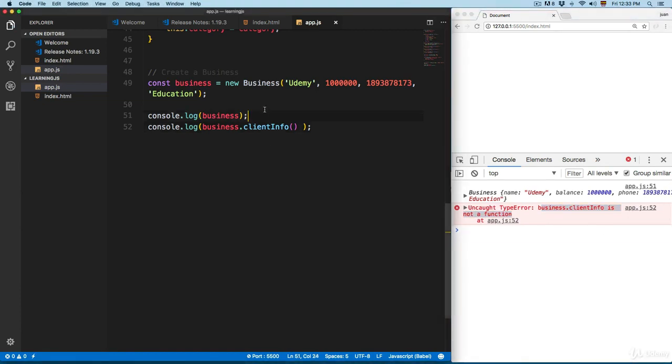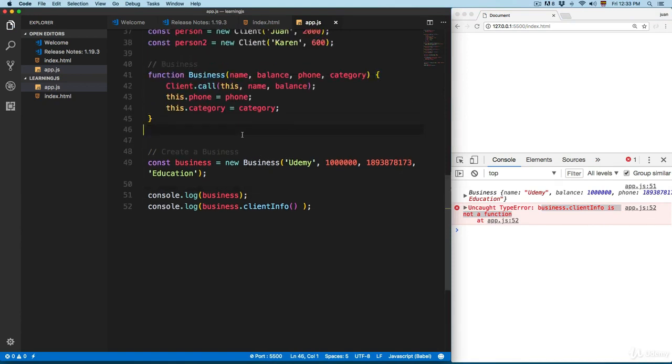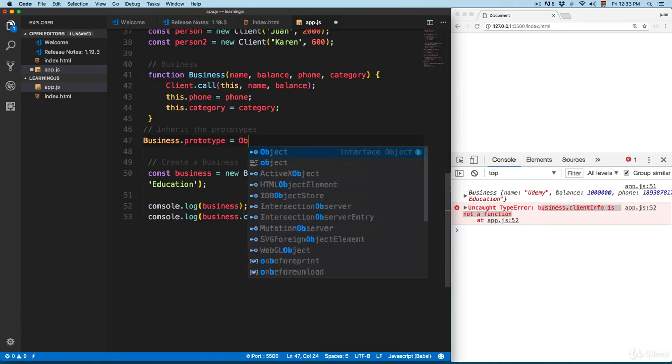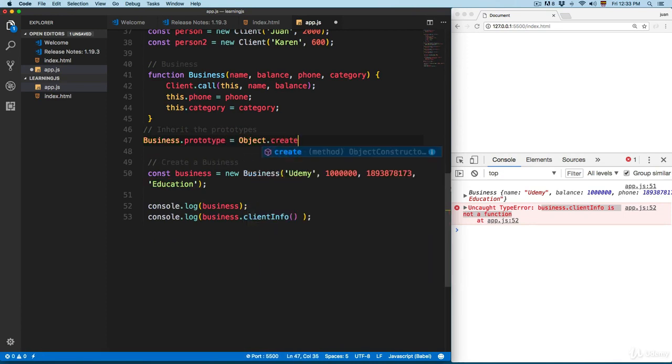So we need to inherit also the prototypes. And right here, we're gonna add inherit client info. Inherit the prototypes actually. We're gonna add business.prototype is going to be equal to Object.create.